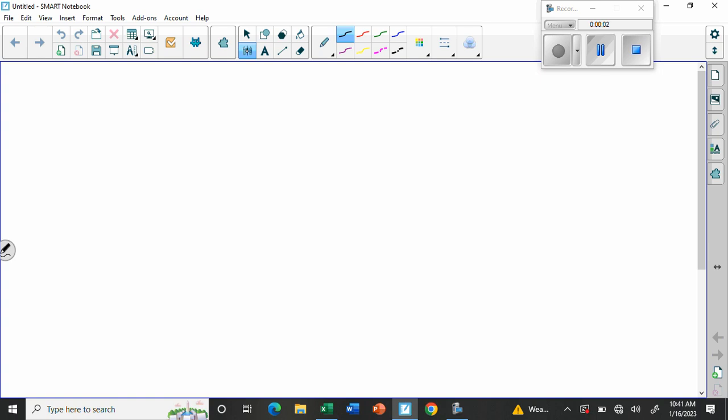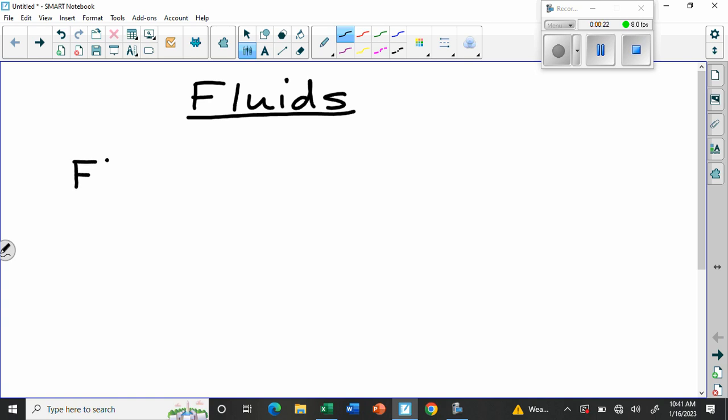We are about to begin the study of fluids and how fluids can be used to do work, how we can apply the physics of fluids to do all sorts of useful things. So first of all, let's begin with what is a fluid, nice and simple. Well, a fluid is something that can flow, something that can easily flow.